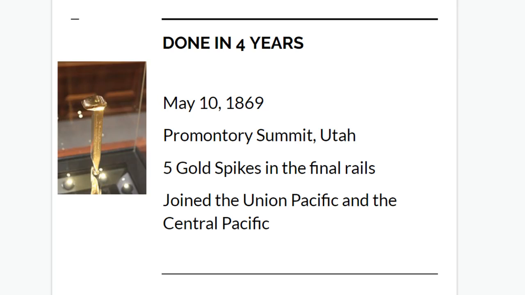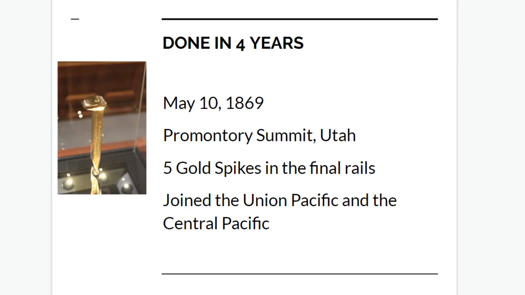And it's a lot of work, but workers are going to complete the Transcontinental Railroad in only 4 years, despite the physical challenges. Each mile of track required 400 rails, and each rail took about 10 spikes. The Central Pacific started in the west and laid about 688 miles of track, and the Union Pacific laid about 1,000 miles. On May 10th of 1869, hundreds of spectators gathered at Promontory Summit in Utah, and they watched the dignitaries hammer five gold and silver spikes into the final rails.